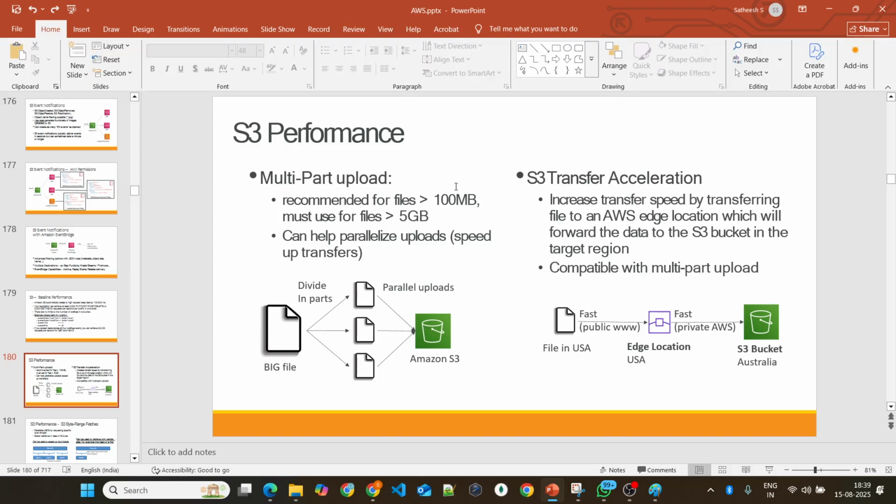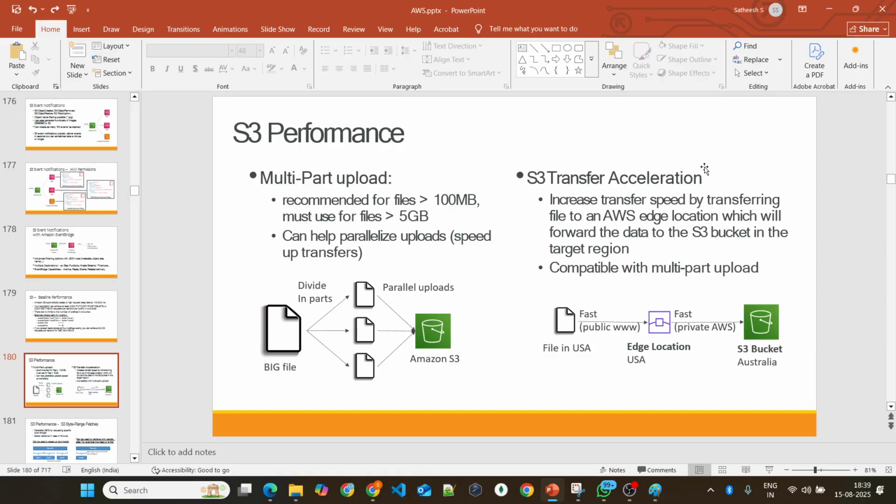You choose that multi upload, so your files will be uploaded, it's split. It will check that file and split it automatically. Like if it is 15 GB, it splits into 5 GB, 5 GB, 5 GB, and then each and every part uploads separately. And one more thing would be S3 Transfer Acceleration.